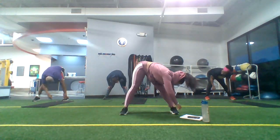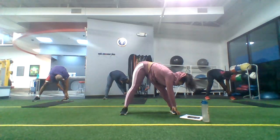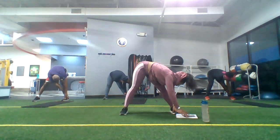Deep breath in, let's exhale to the other side. Keep the chin tucked to the chest. Again, the goal is to reach the foot, but you can always grab the shin or knee as long as you feel that stretch on the inner thigh.